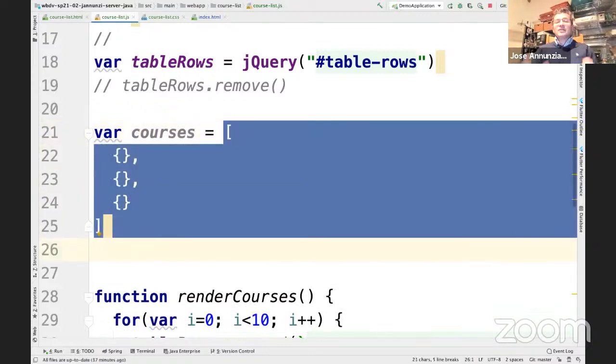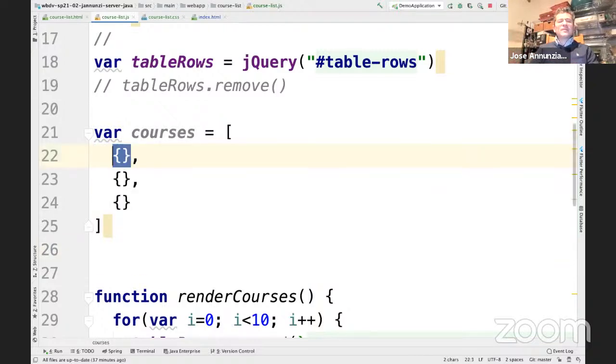JSON is the JavaScript Object Notation, which uses these special characters: square brackets for arrays, curly brackets for objects, and colons for name value pairs. So an object in JavaScript is basically just a collection of name value pairs: property value, property value, property value.